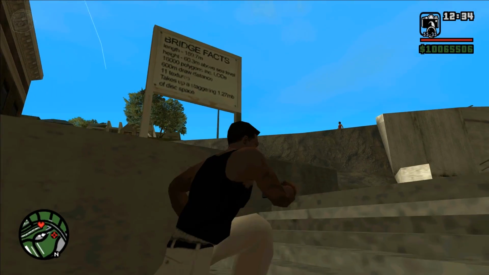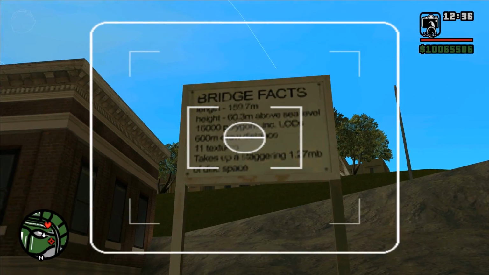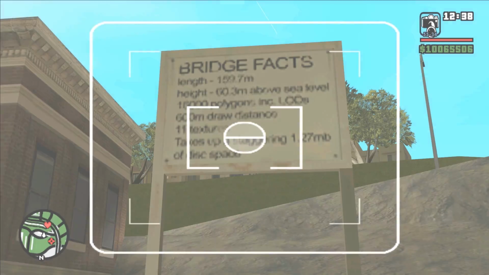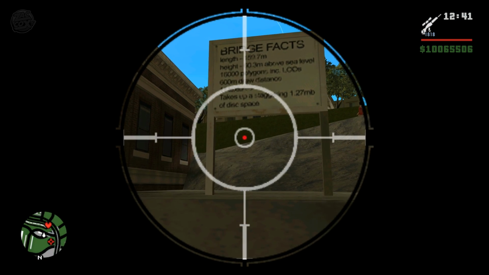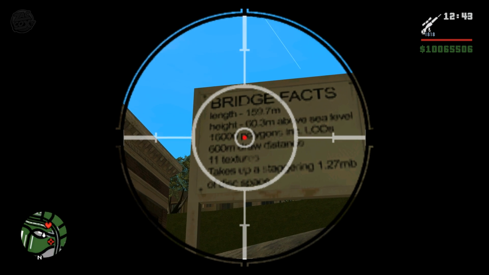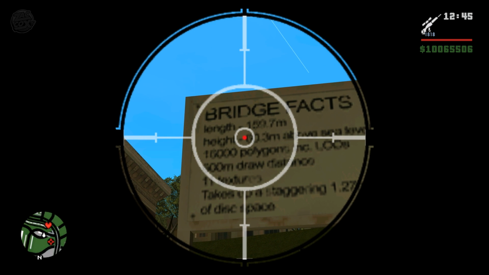Okay, cool. And then we can actually see a sign just next to this little beam, and it actually gives some really cool facts from the developers who created this bridge and put it in the game. So this is something you don't see too much within video games, but it's also really cool.